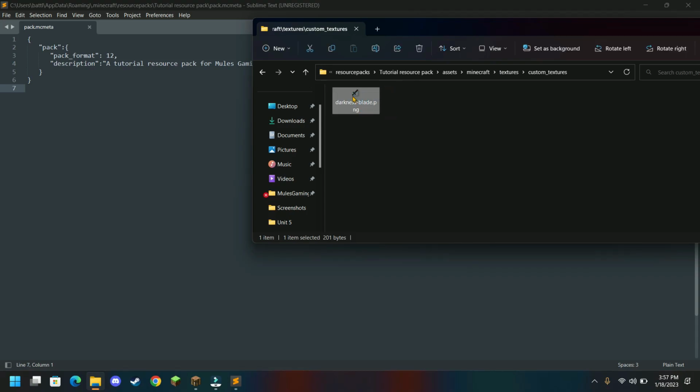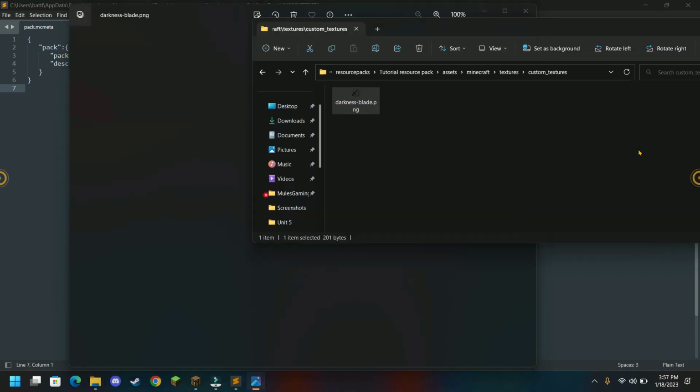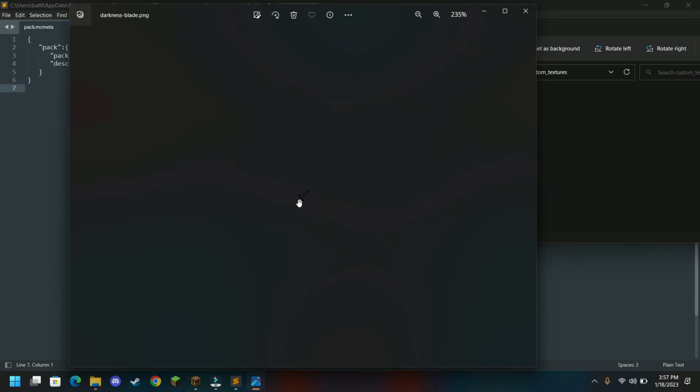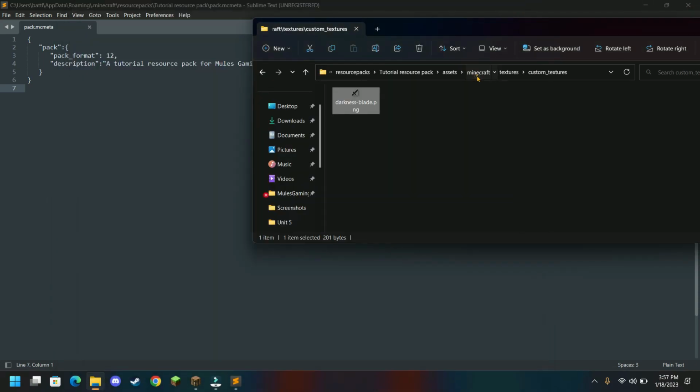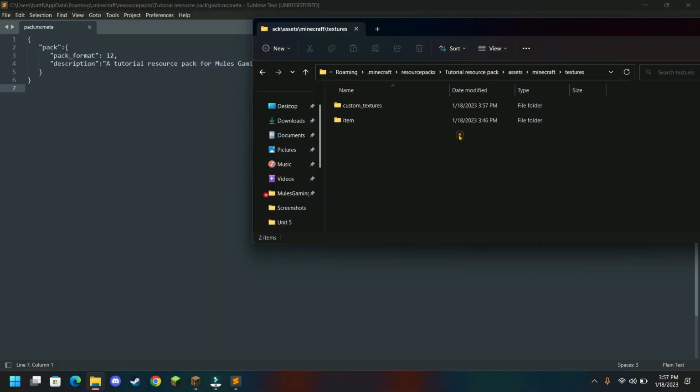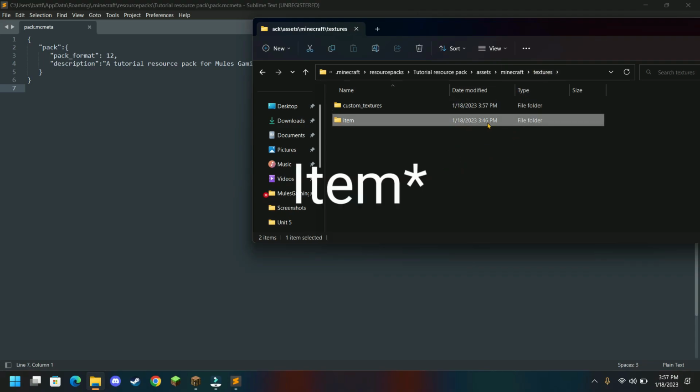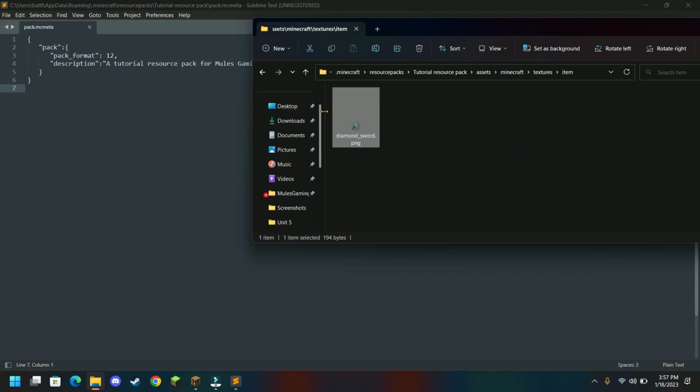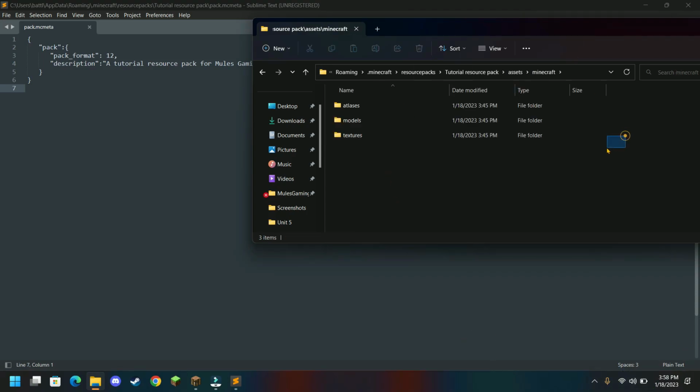But if you're just using a normal texture like I am, name it what you want. Make it a 16 by 16 PNG file. Here's mine. Now, with that out of the way, there's also a subfolder items inside textures. Here we need to put the texture of the item we're replacing. Since I'm replacing a diamond sword, I have the diamond sword texture. That's the texture folder. Make sure everything's set up how you want it.